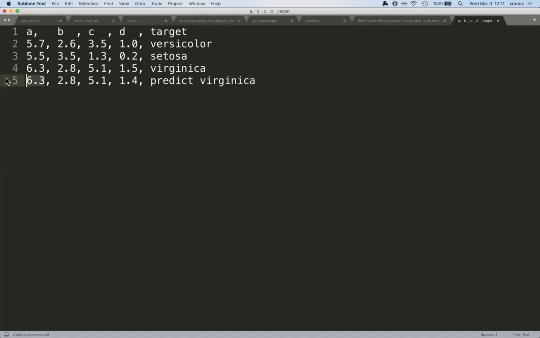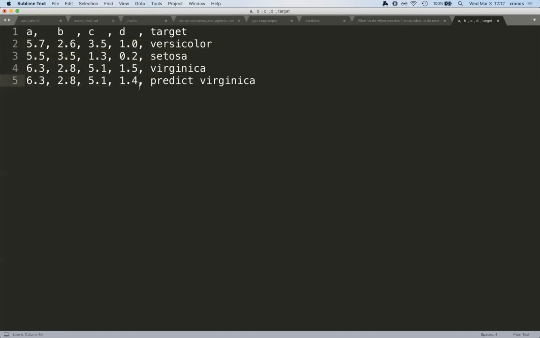I know I cheated a little bit by making three of these values identical, but that means there's no space between them. Across the A axis, these exist on the same point on the number line. Across the B axis, 2.8 and 2.8 are the same exact spot. 5.1, same point. 1.4 and 1.5 have some distance on the number line, but the distance is 0.1 compared to the distances across everything else.